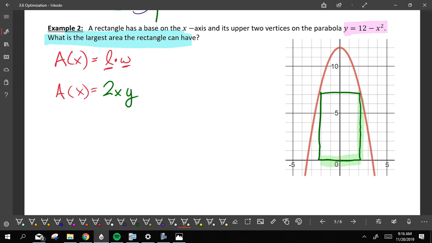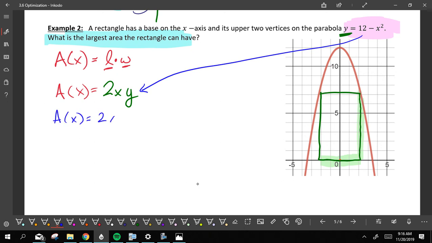Man, I got this y equation right here. y equals 12 minus x squared. Cool. I know what y is going to be, and so I'm going to take this right here and plug it in for y. So now my area equation is going to be 2x times what my y was, 12 minus x squared. I'm substituting in. That way I only have one letter now. I got everything in terms of x like I'd like it to be. It's in a weird factored form right now, so I'm going to go ahead and distribute that in. That way it's not funky anymore. 24x minus 2x cubed. That's what A of x is.